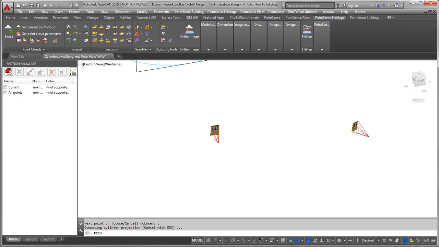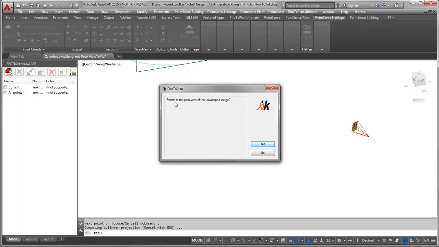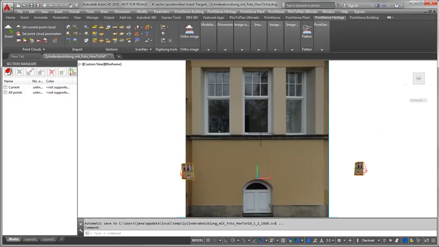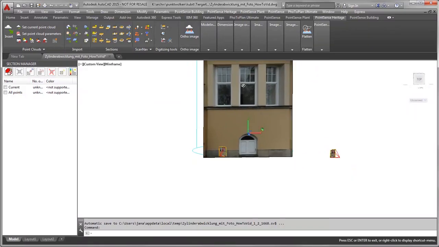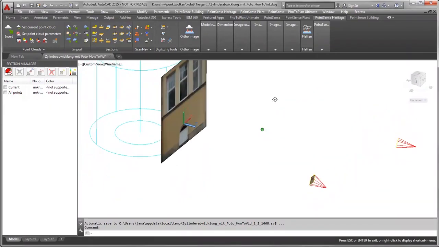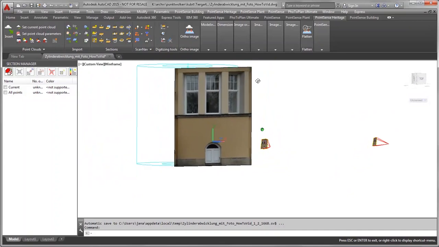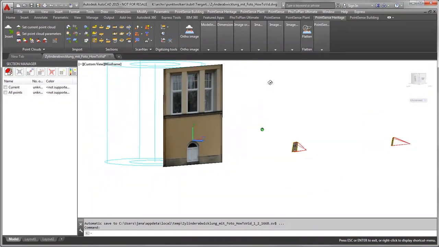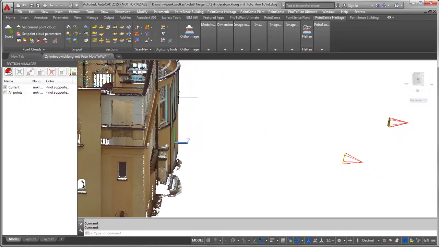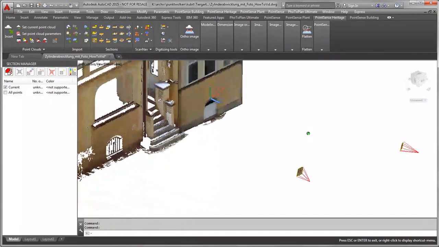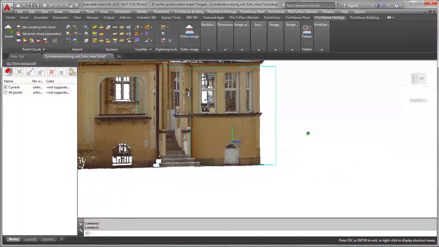So this is really real life, and now we are asked if we want to switch to the plan view of the unwrapped image. I just say yes, and you can see the software has put the user coordinate system right to the unwrapped image. If I add the point cloud, you can see we are right at this area of the facade.